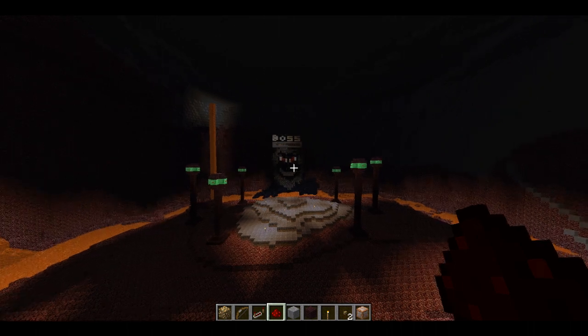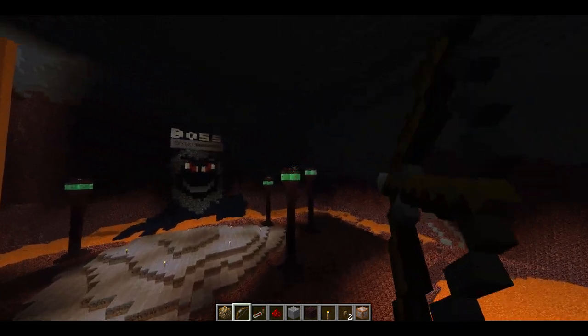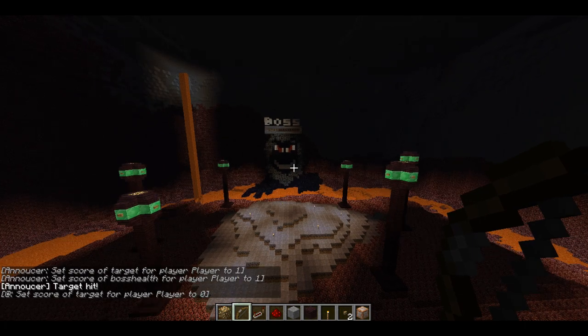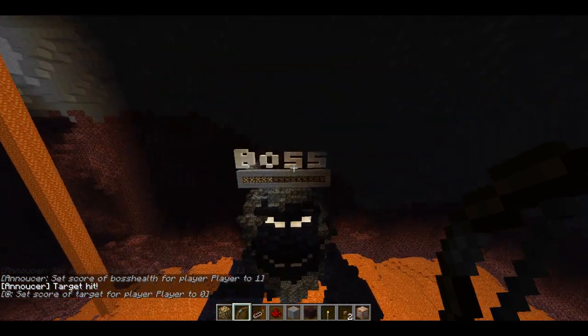Alright, so I've set up a couple more of these target posts. So let's go ahead and hit another one of them. As you can see, same thing happens. So we've got a little bit more going on here. As you can see, it says set score of boss health for player to 1.